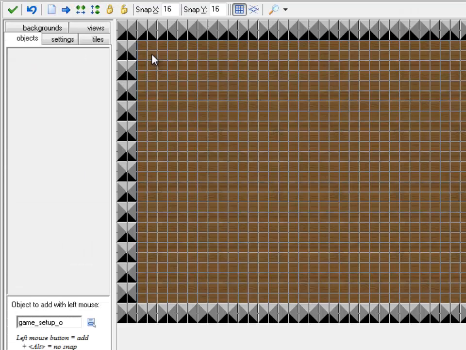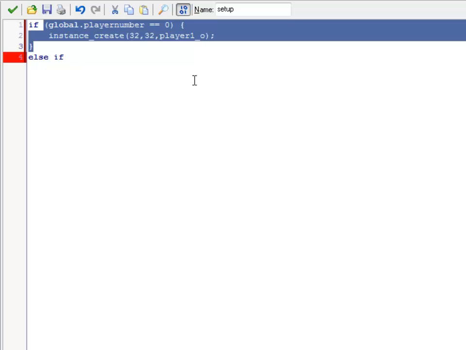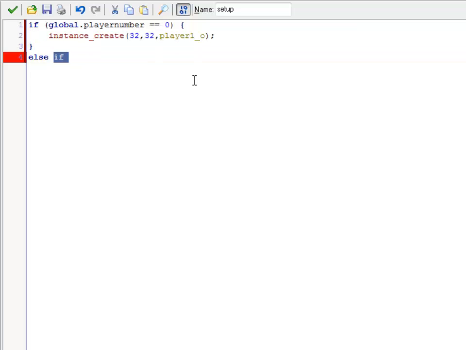Let's see. He needs to be created at 32, 32. Instance create 32, 32, player 1 underscore O. Let's say he's not that guy.